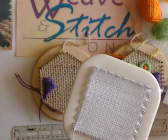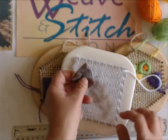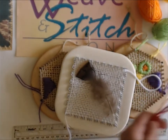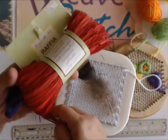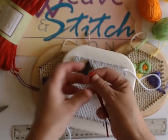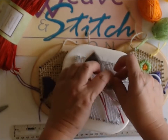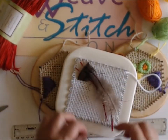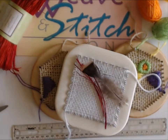Things that you can tie down, you could use, for example, a feather and tie it down, or you could use a few strands of raffia. You can use the raffia to tie it down, but you could also use raffia as the thing that you want to tie down, something like that.